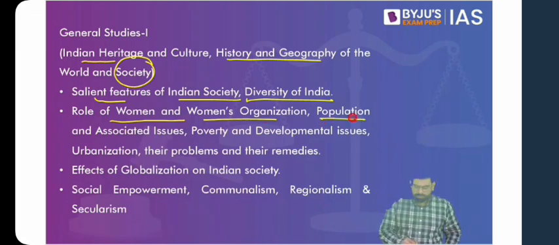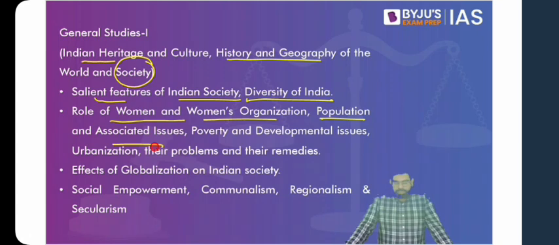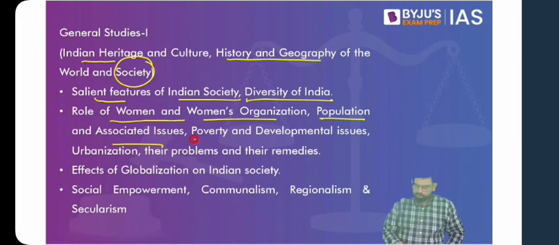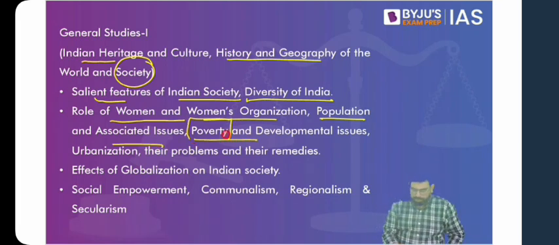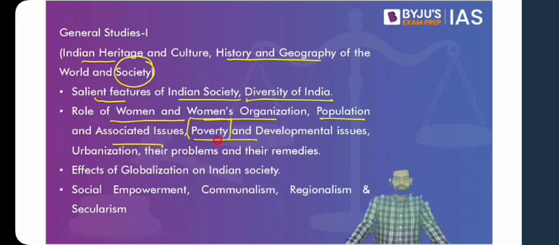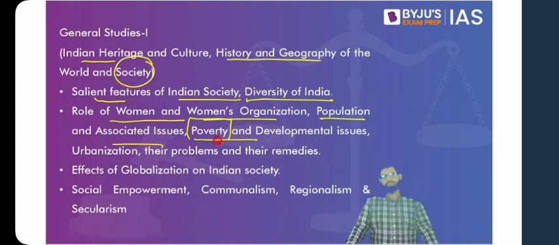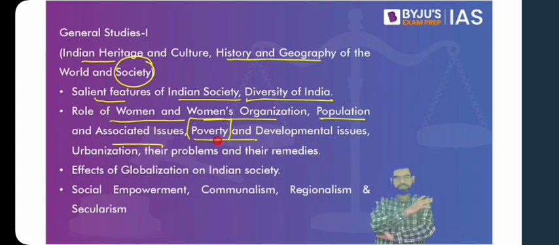Then we'll discuss population and related issues. Population explosion being one, the status of sex ratio in India being another, and we will discuss another few issues with respect to population. Then we'll move on to poverty and developmental issues. Now, if you look at this topic called poverty, you'll find it mentioned in paper 1, paper 2, and paper 3 as well. And also in the discussion on ethics, integrity, and aptitude, we do have to address this issue. So poverty is something that permeates across paper boundaries.